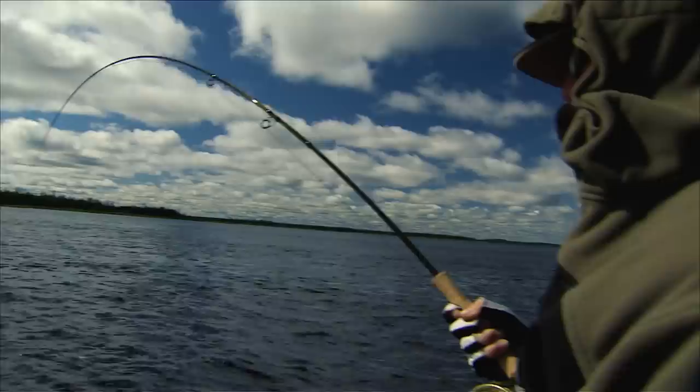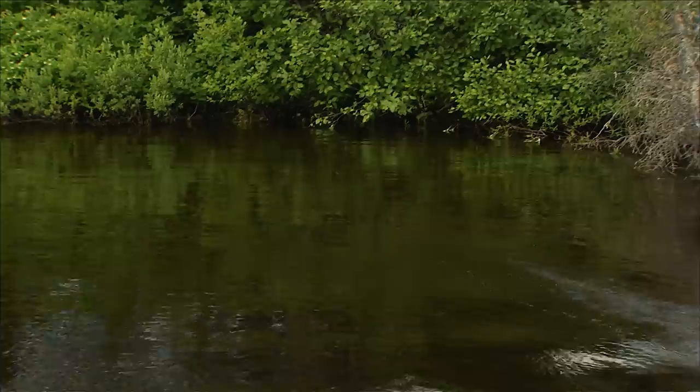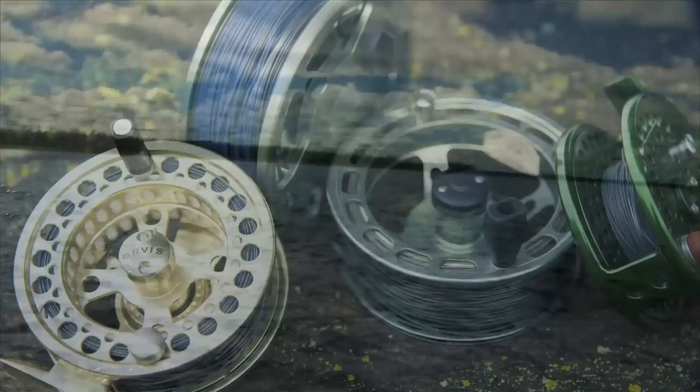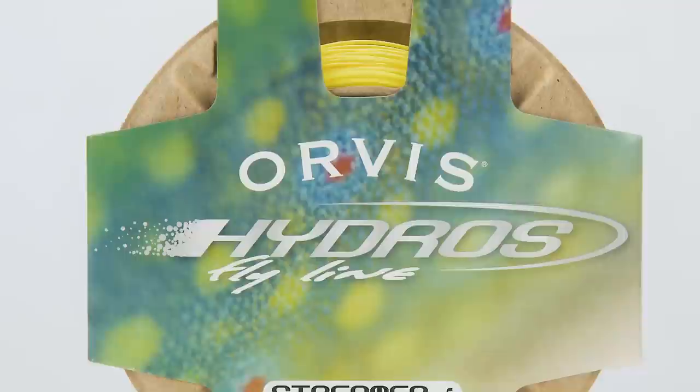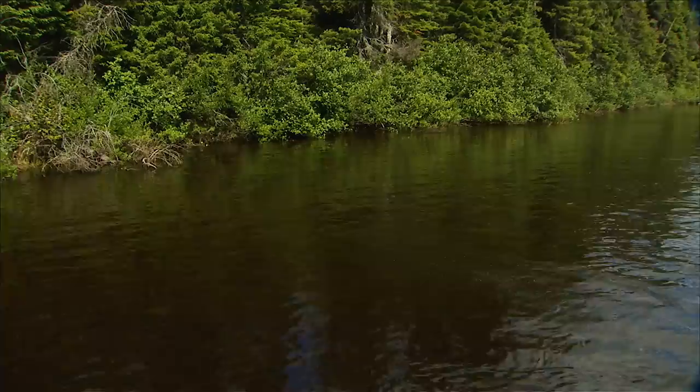If you fish streamers for trout a lot, you will probably want to invest in a six or seven weight rod because these line sizes will throw bigger flies better than light trout rods. You can get away with throwing smaller streamers with a four or five weight rod, but sometimes you just have to work too hard to get the fly out there. In smaller rivers and shallower water, floating line will work okay, but if you get serious about fishing streamers in fast deep water, a sinking tip line will allow you to fish more of the water where big fish hide. The streamer stripper line is perfectly suited for this, as it has a short fast-sinking head with a floating line behind, which makes it easy to mend and manipulate your fly.